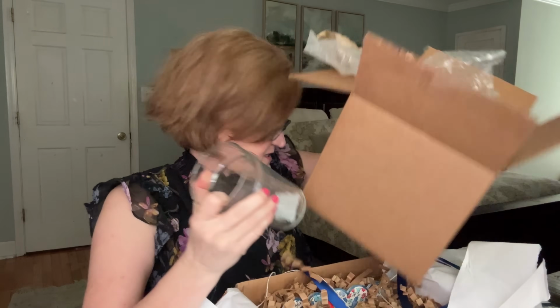And honestly, I have to say, I'm really happy that those aren't like a melamine or a plastic. I'm happy that she gave us the glass because I think it's classic and it's gonna just last a little bit longer. Okay, let's look at the next one. Those glasses, pretty with that little lip on them. I love them.